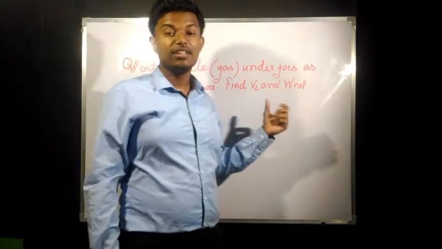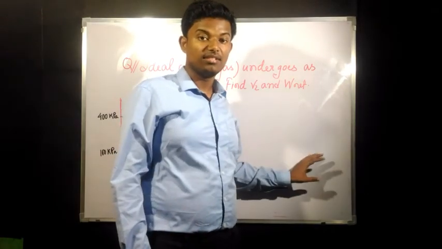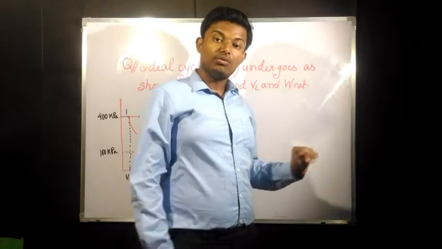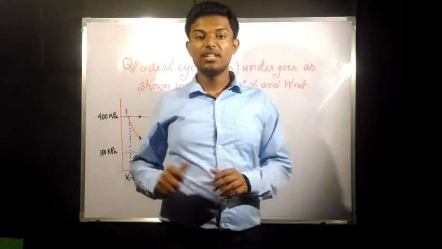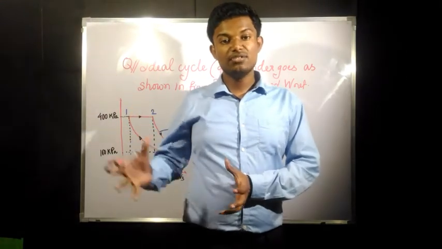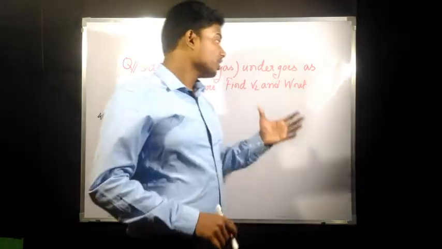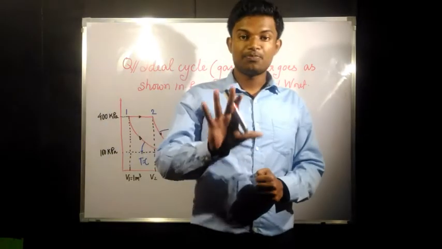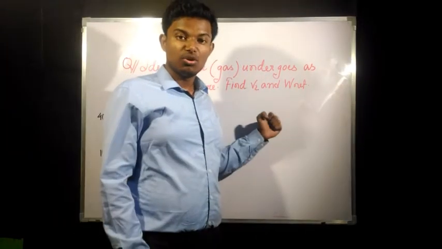Suppose we are deriving the equation for the constant volume process, we boxed down one thing and told that this is going to be the ideal gas equation for the constant volume process. We also told that these things are going to be very important while solving numerical questions, and the work done formula for each and every process is going to be very important. So we are going to explain one numerical on this board, and by solving this question we are going to make you understand how to solve this type of questions.